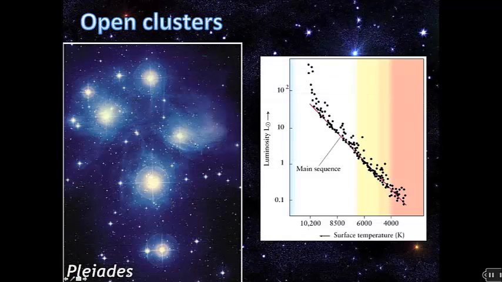And so here we see the Pleiades again. This is also called the Seven Sisters, although actually only about 5 of them are really strongly visible to the naked eye. And here we see its HR diagram. You can see it's got a main sequence, but it doesn't seem to have much else. We'll come back to that once we've talked about the other type of clusters.